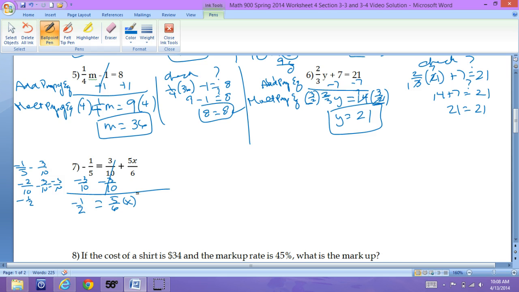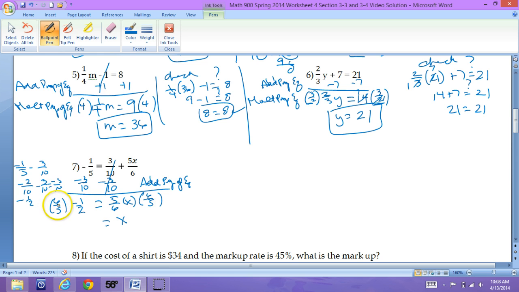Now you can use the multiplication property, and this is the addition property of equations. And now you can use the reciprocal of 5/6, which is 6/5. And now x, because 5/6 times 6/5 is 1, so we end up with our 1x, or just x. Now, when you start multiplying both sides by this 6/5, you have to be careful.